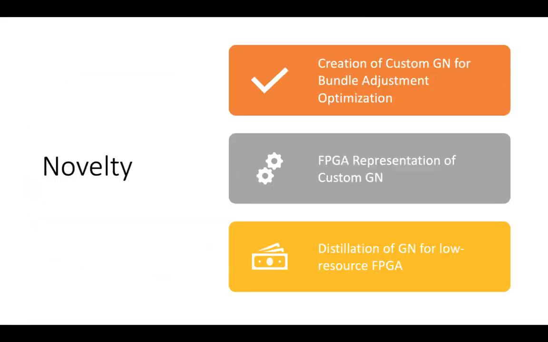The novelty within my research is the creation of a custom graph network for bundle adjustment optimization. This custom graph network is going to be designed by me. I'm not using someone else's code. The idea was inspired by some literature, but the designing of the code I'm going to have to do 100% by myself. So that will be the novelty. I'm going to examine the Levenberg-Marquardt algorithm, and I'm also going to examine the dogleg algorithm, to see which gives me better results for the graph network moving forward.